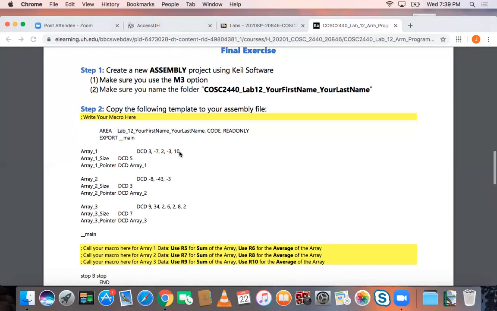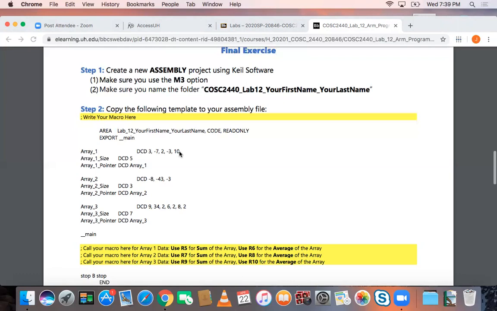At the beginning of your macro, some commands you're going to want to use are LDR, like we've been using in previous labs. You want to use LDR to put your array pointer and array size into a register.